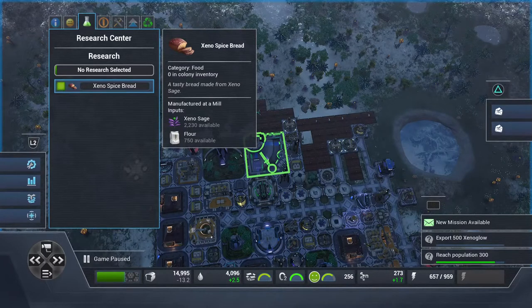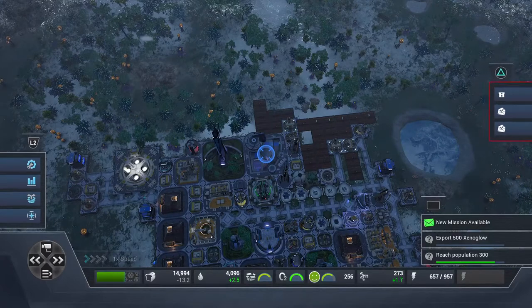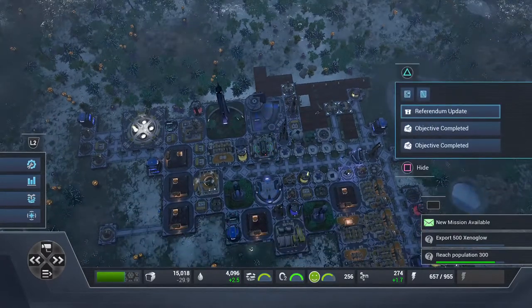All right, so now we can research this one. Okay, so we need to export 500 Xenoblow.